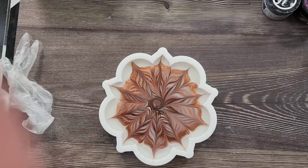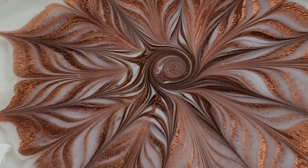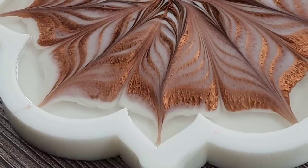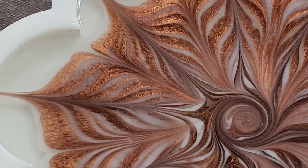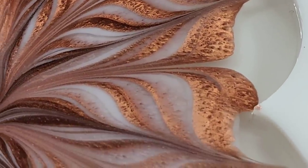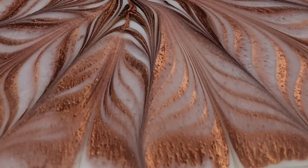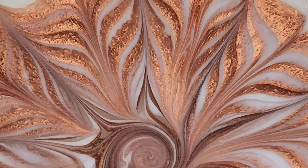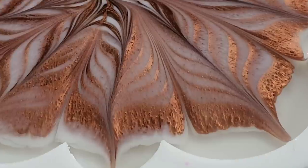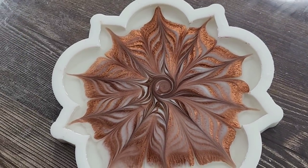It may look good from this side, which it does at the moment, but until I unmold tomorrow I'm not going to know — like if the copper has sunk or if it's just floating on top. It'll be an experiment because I wiped the bottom of the stick and left what was on the top, so if we don't get much droppage and it's all white on the other side, I'll know not to wipe the stick at all. It's so shimmery though — it's so pretty, even if the other side doesn't work we can use this side!